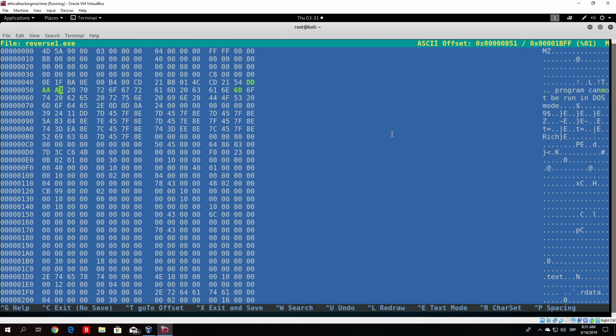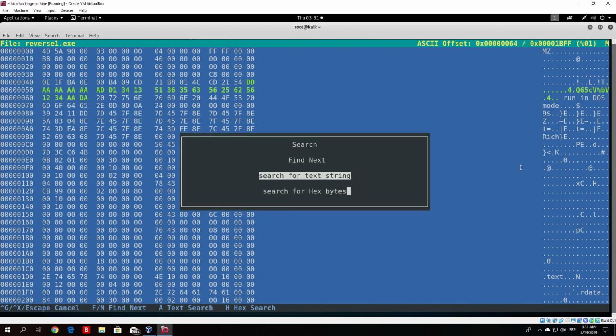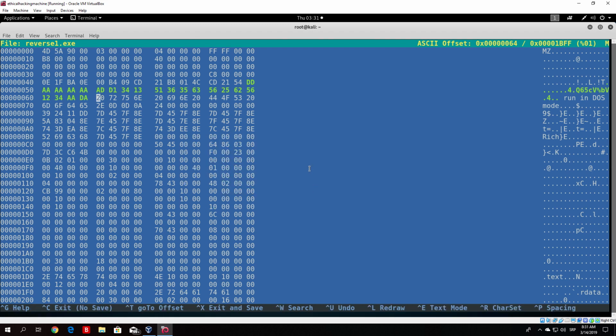So if I just go A, and then DD, and then some random numbers, you will see that the values right here change. Oops, I accidentally typed W, which you cannot use in bytes. Basically, you can only use A, B, C, D, E, F, and numbers 0 through 9. So let us just use some random ones. Just type right here. Make sure not to pass the last letter, since if you pass it, you will enter a different part of the code, which can actually make a program not run.